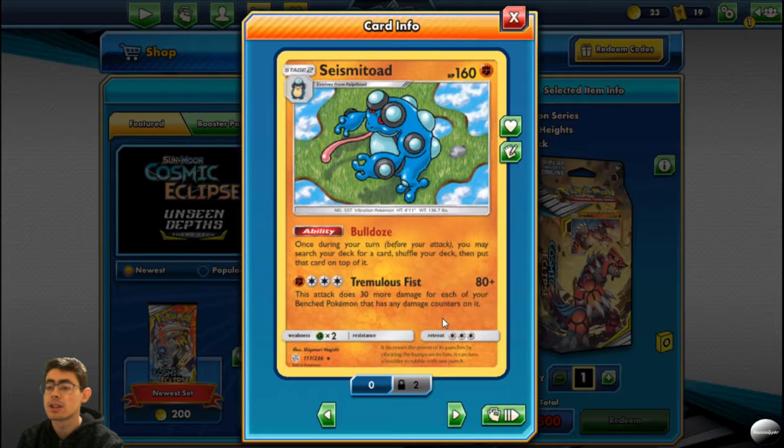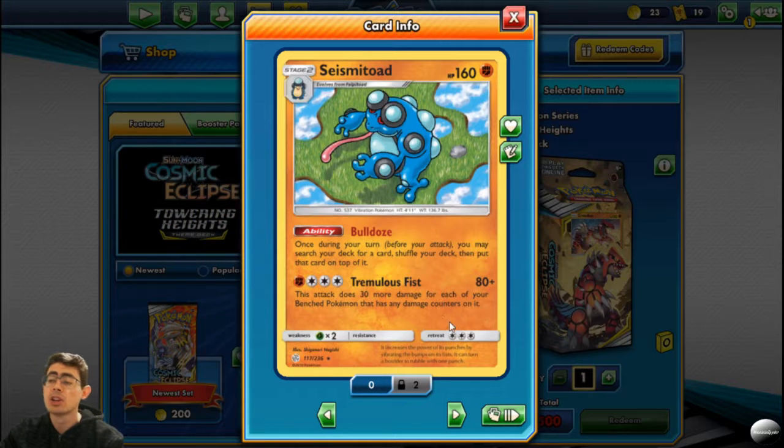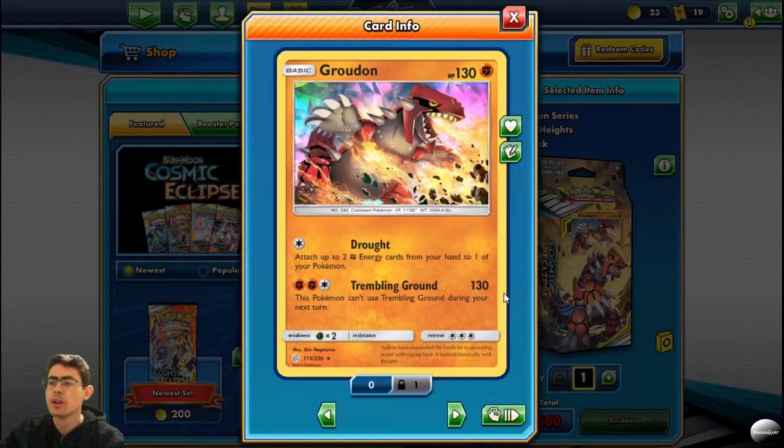Tremulous Fist. This attack does 30 more damage for each of your bench Pokemon that has any damage counters on it. Okay, so it looks like this deck is all about putting damage counters onto your bench, and then essentially your Pokemon getting powered up from that. So switching out is going to be quite powerful with this deck.